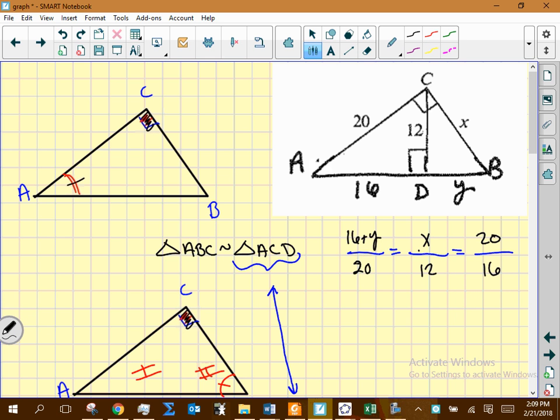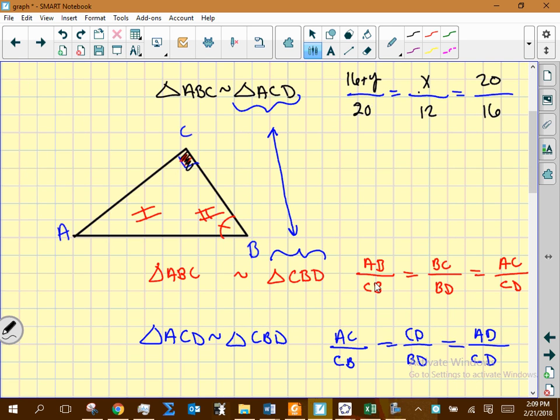Will that be enough to allow you to create 2 proportions and solve for x and y? Yeah. I believe when you do that, you get x to be 15 and y to be 9, right? Now, some of you may not have used that relationship, or any of those relationships, because a relationship you might have used may have come from this red stuff.